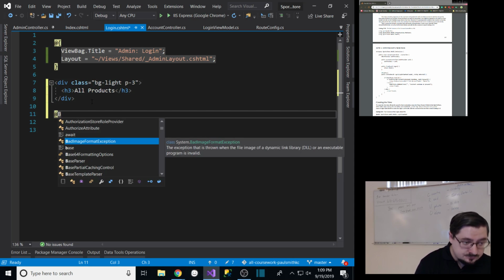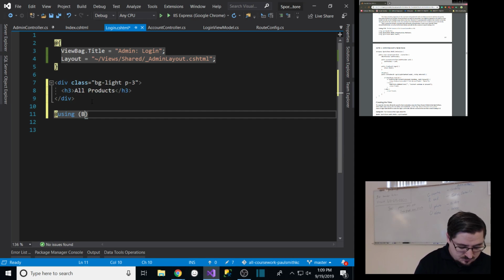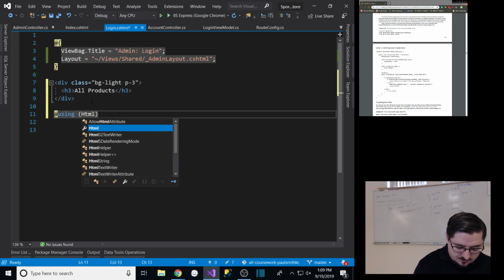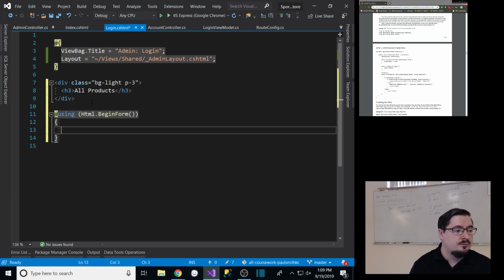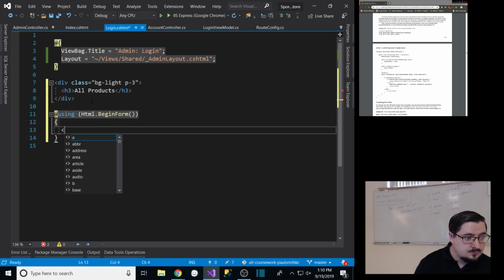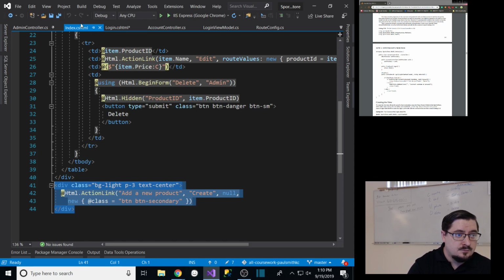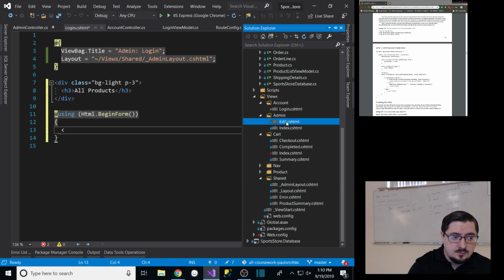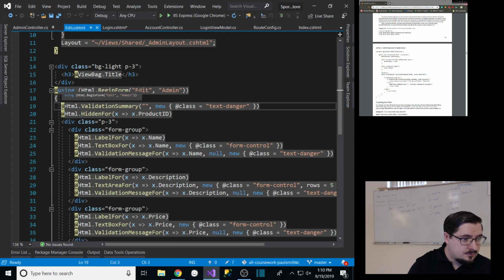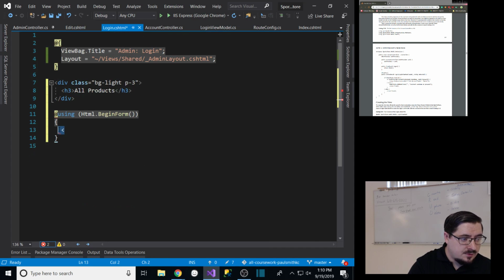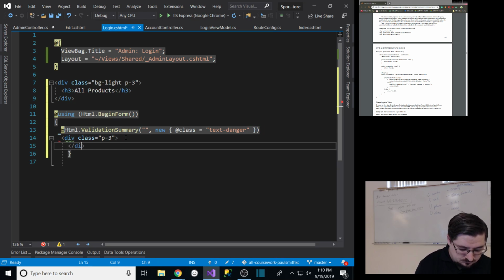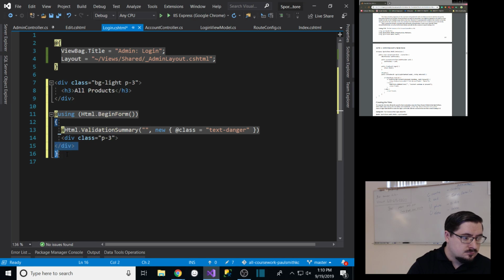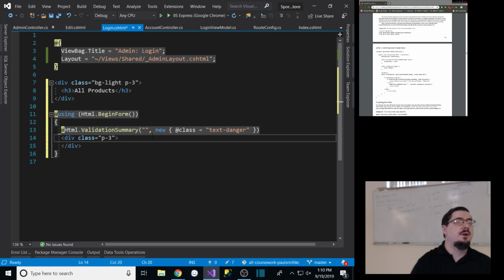So I want to create a form using Html.BeginForm. I'm going to have a validation summary at the top, so I can show any errors that you have.